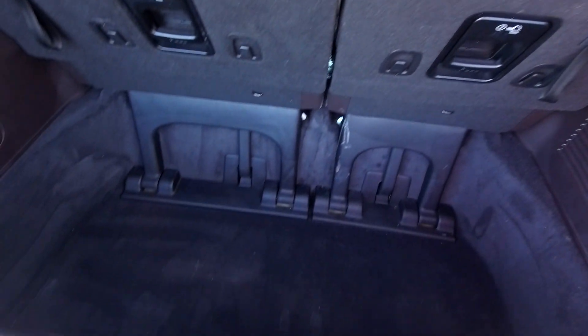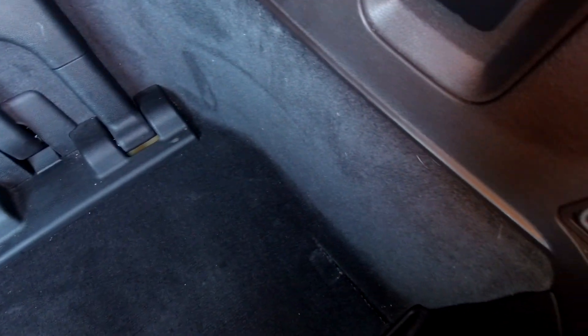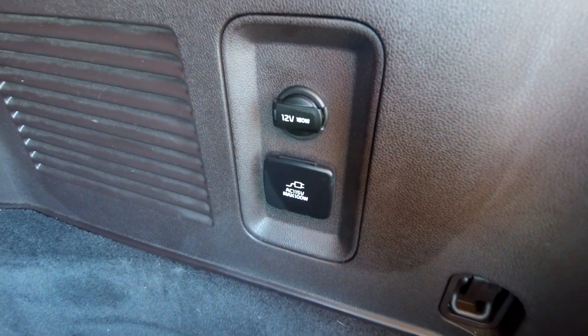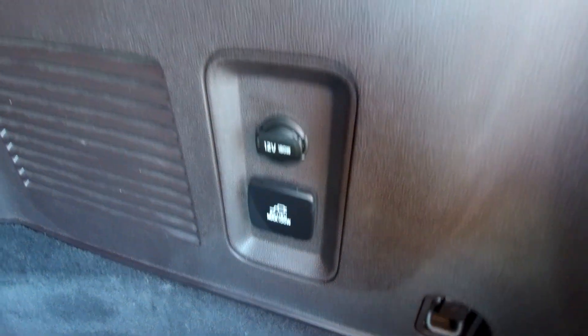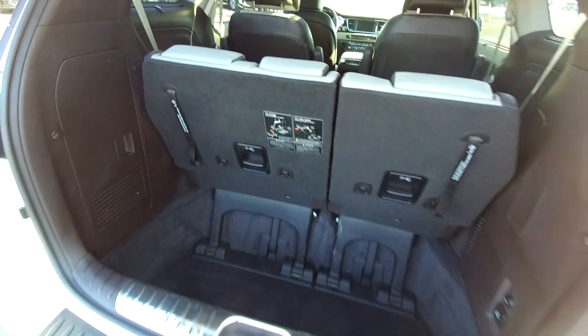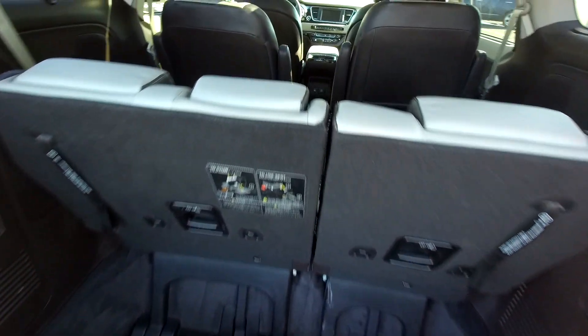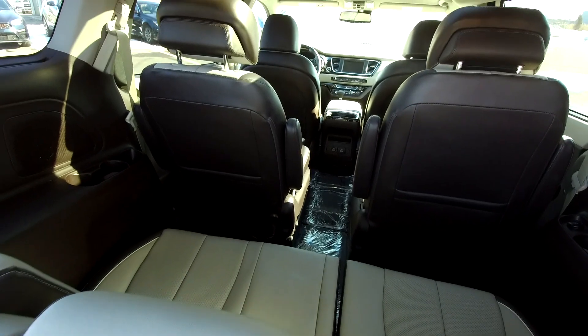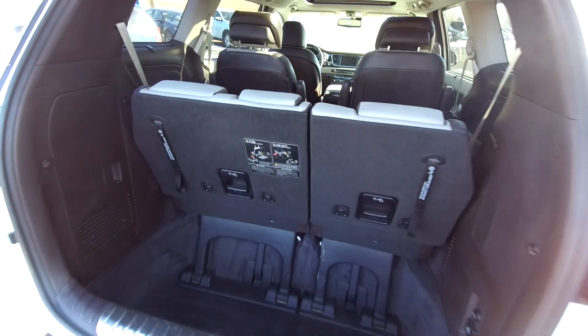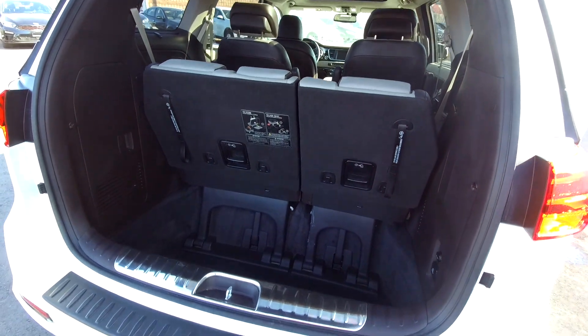Huge deep well down here — amazing car. If you've got a laptop or a cooler or anything else you want to plug in, that's a regular 110-volt plug. There's also a 12-volt plug there as well. On this side here that's where your tire jack is. These seats can fold down flat and you'll have just the captain's chairs left. There's another 110-volt plug — a standard plug in the back of the front armrest there, identical to the back plug. Lots of options for plugs.